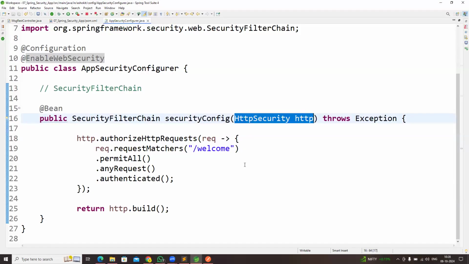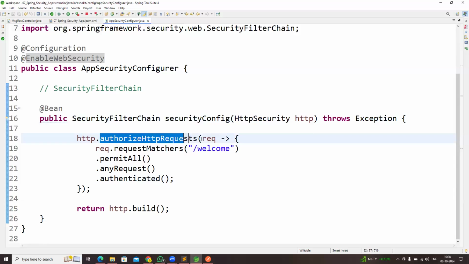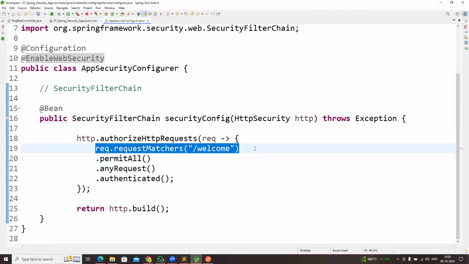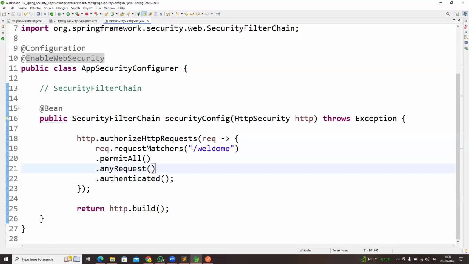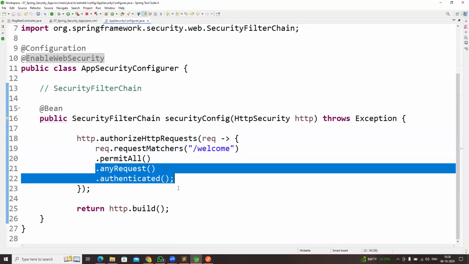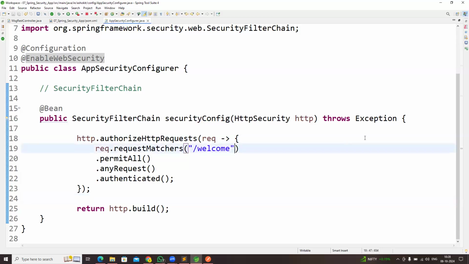In that HTTP security object I am specifying authorize the requests, any request which is coming, request matchers. That means if the URL pattern is /welcome, then permit. Any other request comes, then you authenticate. For example, if there are other URLs available, /about us, then comma /contact us.